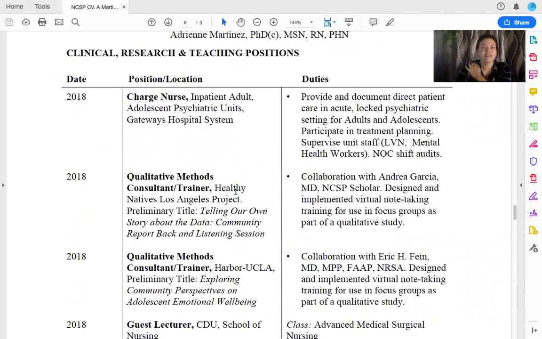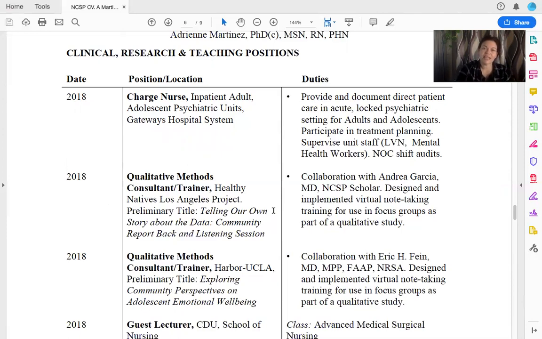All right. Clinical research and teaching positions. Now, you may not have a clinical position here if you're not in healthcare, but you still want to put down things that show that you've demonstrated some leadership and that you've also formed some sort of collaborative relationship with an outside group that you're going to be working with. For me, again, I have done a lot with underserved populations, a combination of physical and mental illness co-occurring.